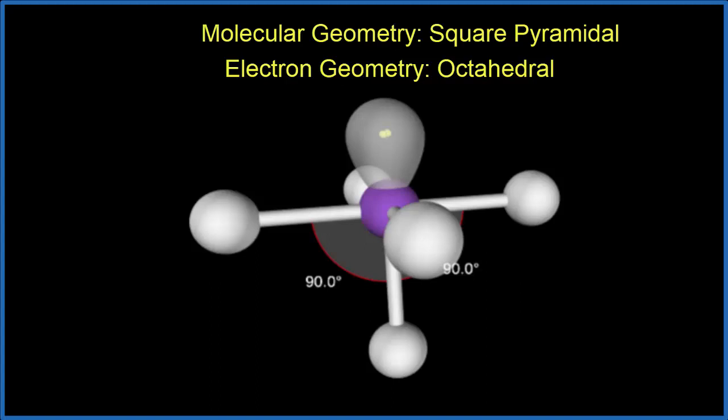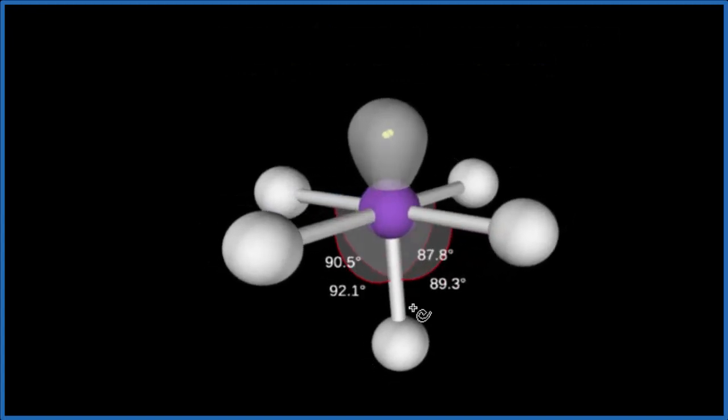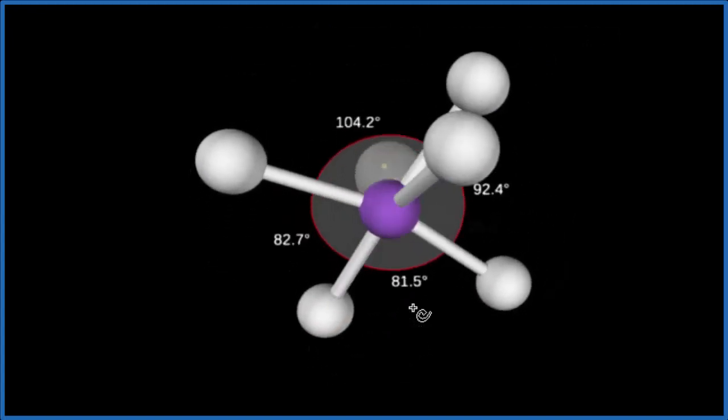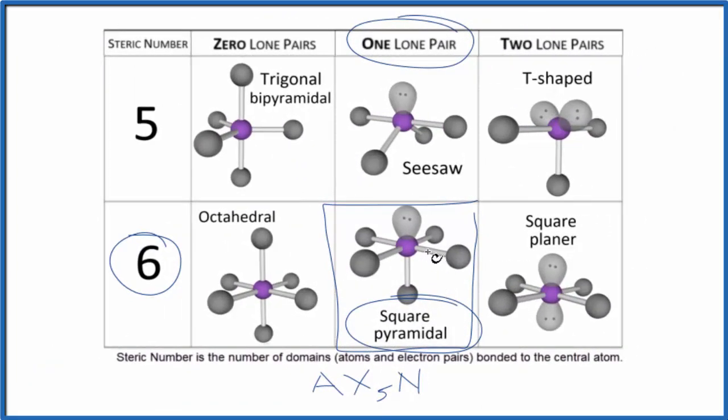An electron geometry though of octahedral. We can also see that the bond angles are going to be 90 degrees. So for our BrCl5, we have square pyramidal because we have six different groups attached to the central atom.